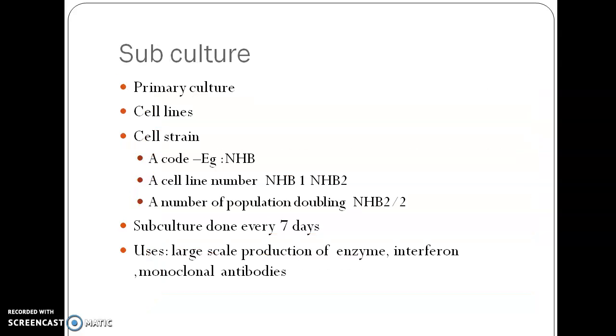Next is subculturing. When mechanically or enzymatically disaggregated, then tissue pieces or cells are cultured. They attach to a substrate and monolayer of cells develop from them. They are called primary cultures. After a period of time, the available substrate becomes occupied by the monolayer. Cells are then harvested from the primary culture and inoculated or seeded onto the fresh vessel. The cultures thus obtained are called cell lines. They can be propagated, characterized, and stored.